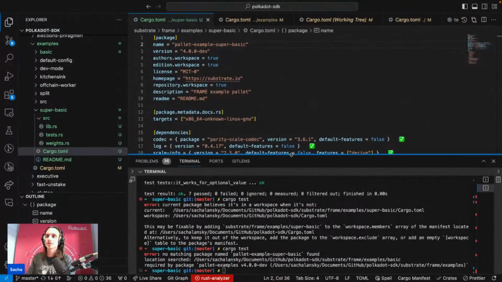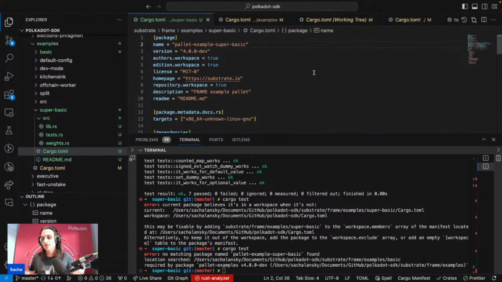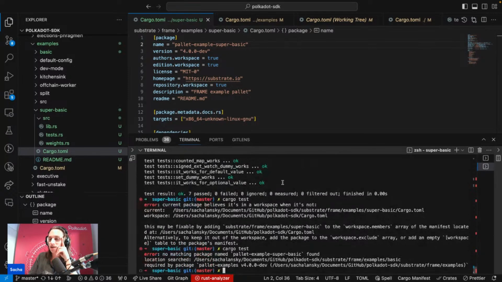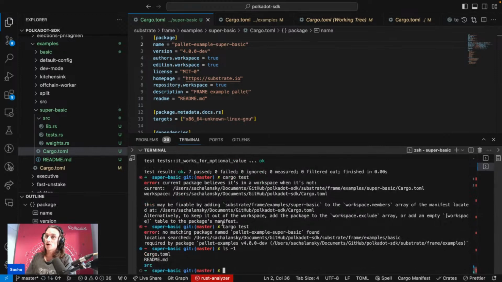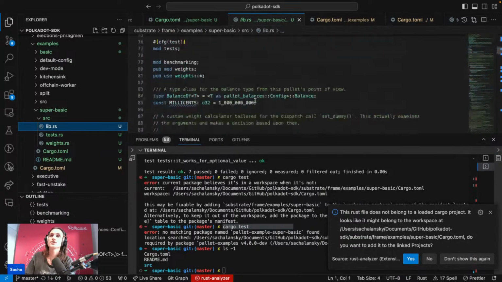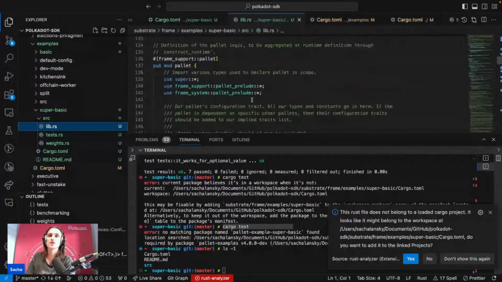One of the things I just want to openly share here is that the Rust compiler is really your best friend. It's telling me what issues are happening. I want to run cargo test on this super basic palette that in principle I just copy pasted and it should work, but there are some issues.